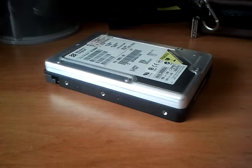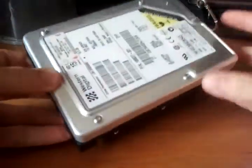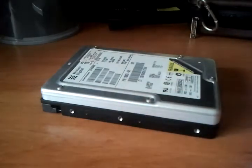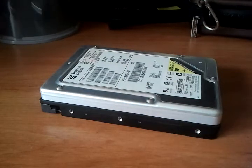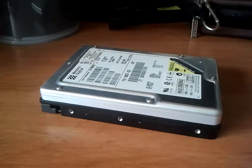Hey there YouTube, it's Sean, back with another episode of TeardownTube. This time I got an old 3.5-inch Western Digital — it's a 15-gigabyte PATA drive, which has served me well for a number of years. But 15 gigabytes now is pretty sad, and it's just collecting dust in my parts drawers, so I thought why not tear it open. I might turn it into a hard drive clock or something.